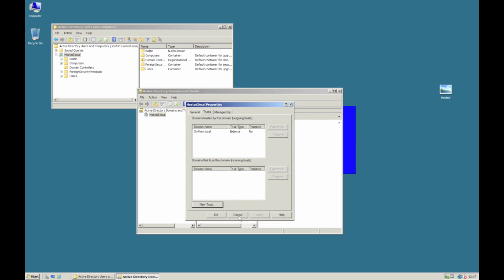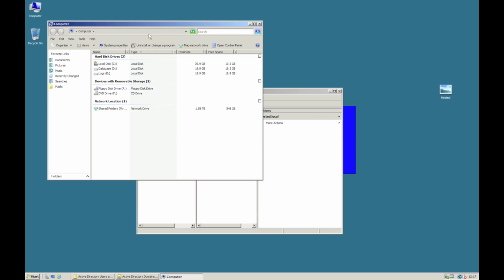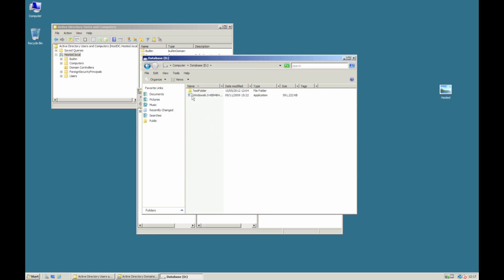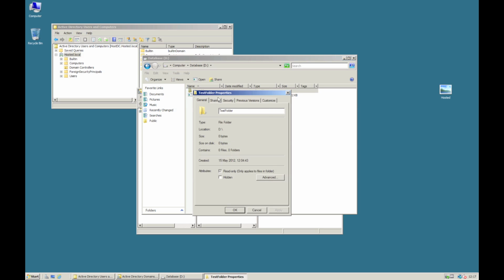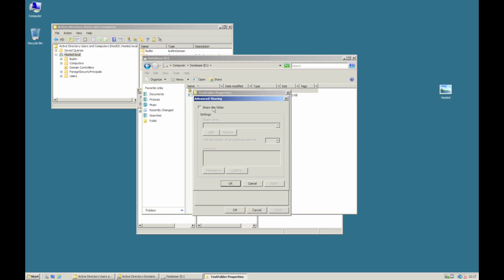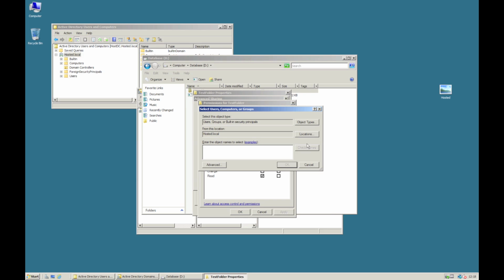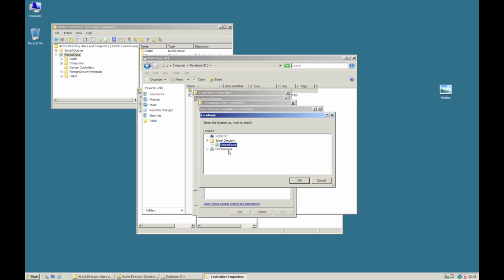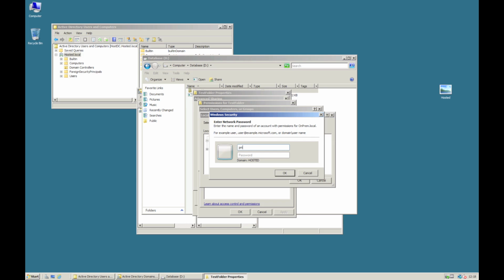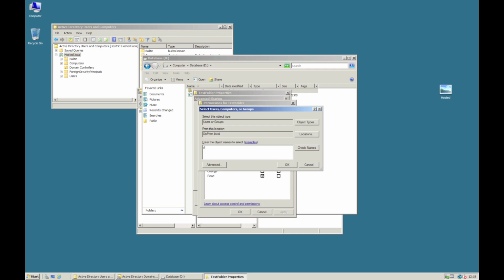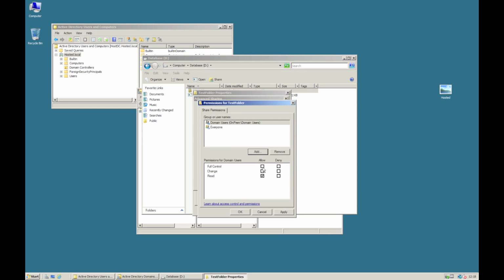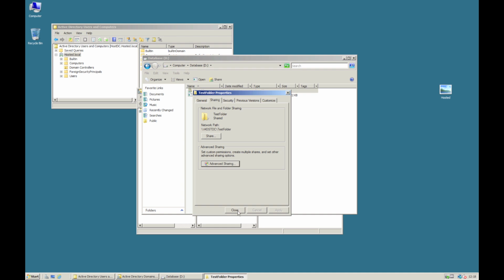Now, an easy way to check this is to go in and create a shared resource. There we go, we've got a test folder, for example. If we go in and share that now, look at the permissions, add somebody, and change the location, you should now be able to see the on-prem domain. So we'll authenticate to that, and we should be able to add users from the on-prem domain now. As you can see there, we've given permissions to this folder for anyone who's a domain user on the on-prem domain. So that's essentially how the incoming trust works.